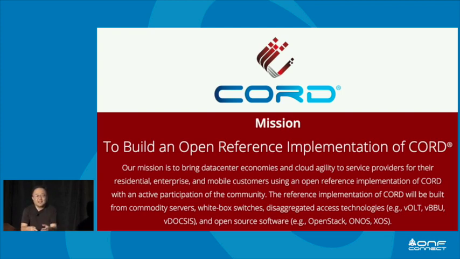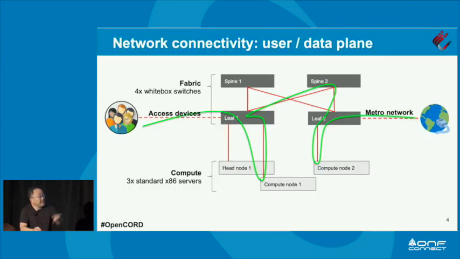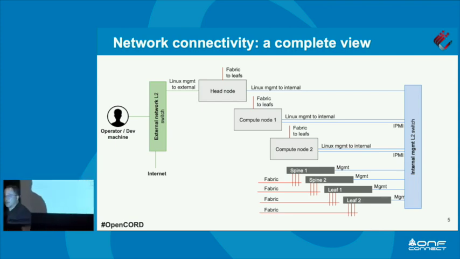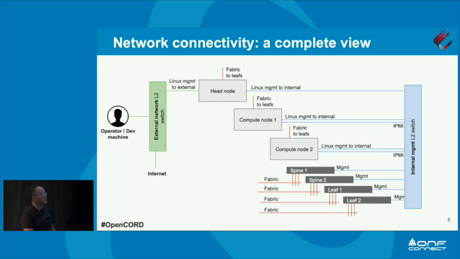So the Chord project is trying to build an architecture and a reference implementation for the deployment of central offices redesigned as a data center, right? And as I said, there is language in the specification, in the presentations, that talk about the user and data plane as separate entities. And I was very happy to see that there is also a management plane in the design. So if you look at this slide, the red here is the data plane or the user plane where the user data is transported.